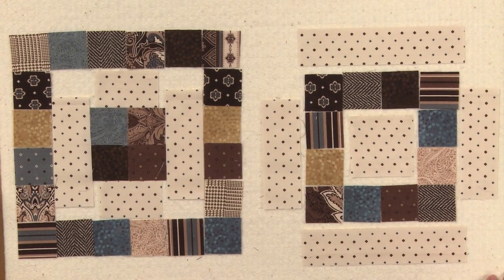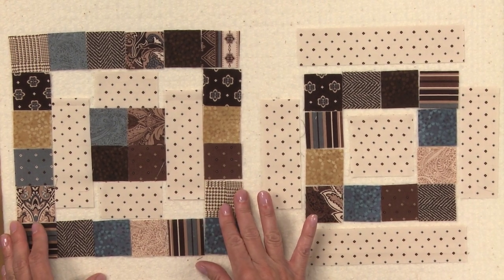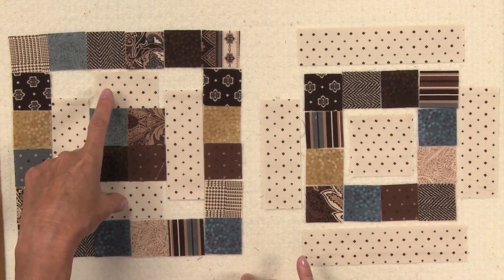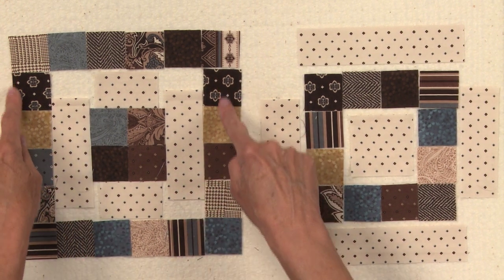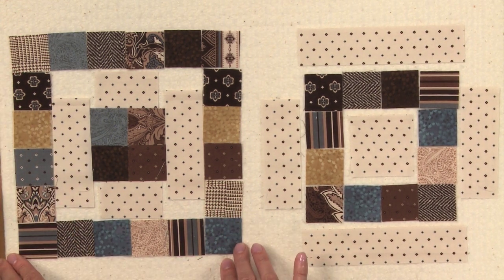This block is sewn in sections. Once you have your pieces all cut out, you're going to arrange them in a section just like this. You'll make two identical sections like this and two identical sections like this. To sew your sections together, you'll start by sewing the four-patch in the middle, adding patches top and bottom to the sides, then sew four patches together and add them to either side and six patches to the top and bottom. Make two identical sections like this.